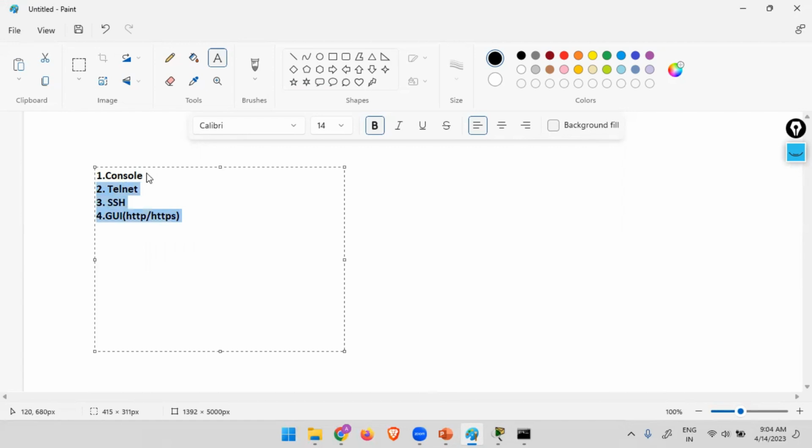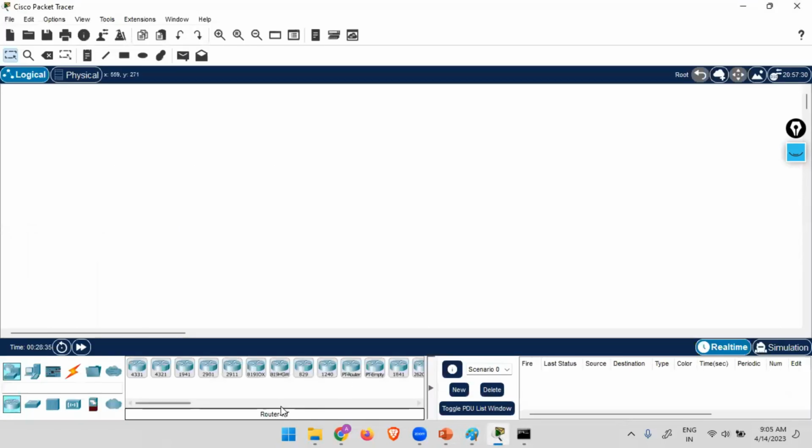Console access. If you take up a router here, in the front of the router there will be a console port. Let me show you the same router here.